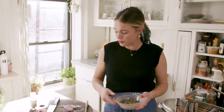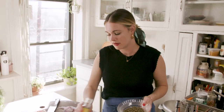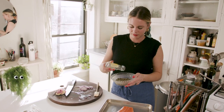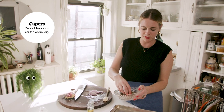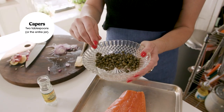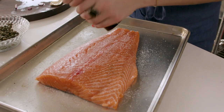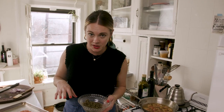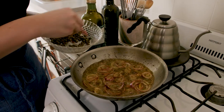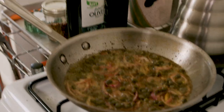If you were a real caperhead, you could use the entire jar. I wouldn't mind that at all, especially with a piece of salmon this large. And you know what? I am a real caperhead, so I'm going to use the whole jar. I call for two tablespoons, but honestly this is probably like three and a half. This is almost ready to get poured over. I'm going to season with salt and pepper, just like you would any piece of protein. Right before the onions and the lemons are where I want them to be, I'm going to add the capers to give them a chance to fry in that fat as well.